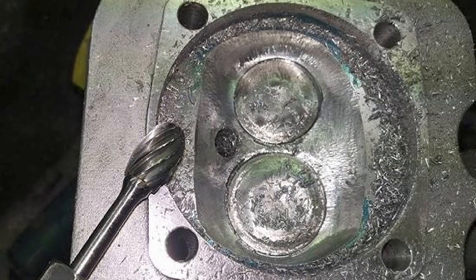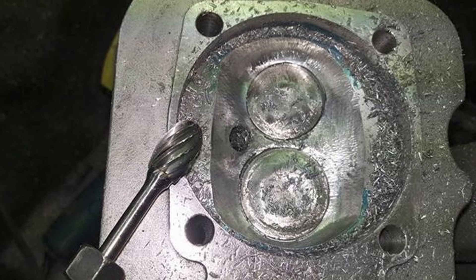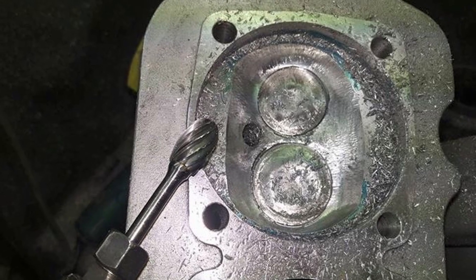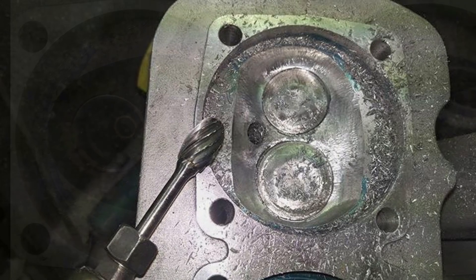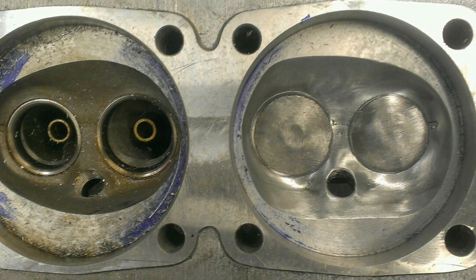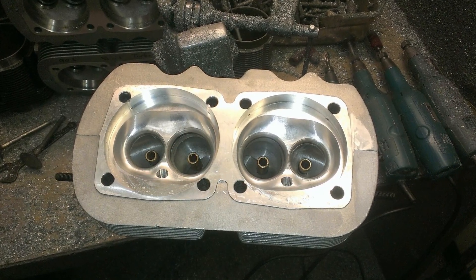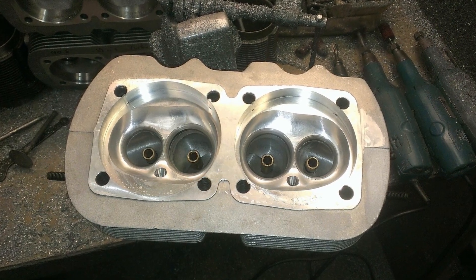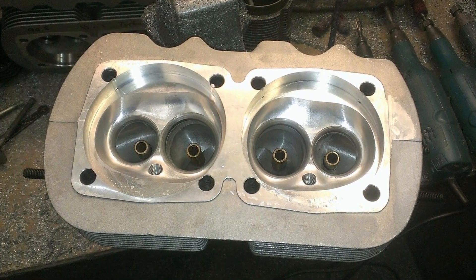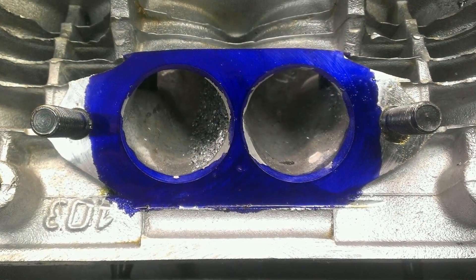The heads are AJ Sims turbo prep hand-built heads. They have a 40 millimetre inlet valve and a 35 millimetre exhaust valve. The combustion chambers are profiled and polished to increase airflow. The heads are Auto Linear performance castings with three-quarter reach 12 millimetre spark plug holes, which have been moved up and over slightly to allow for more aluminium — so there's less chance of cracking where the spark plug is, which is quite a common fault.